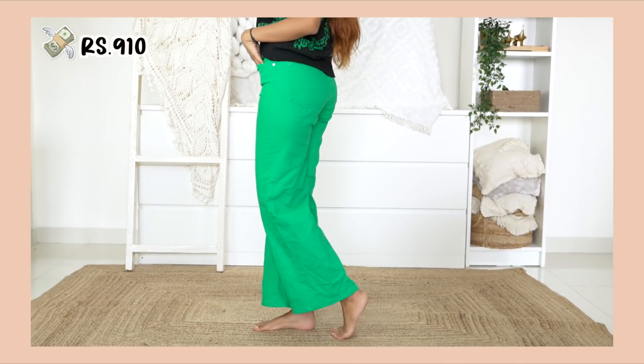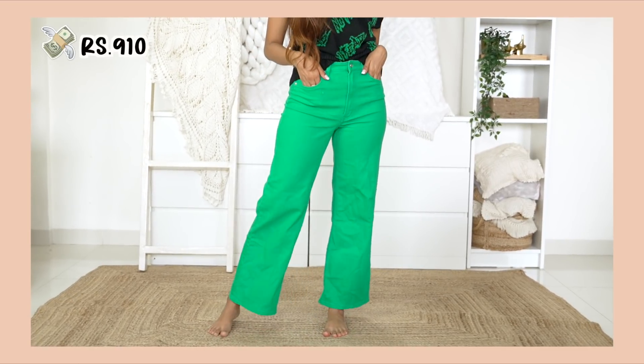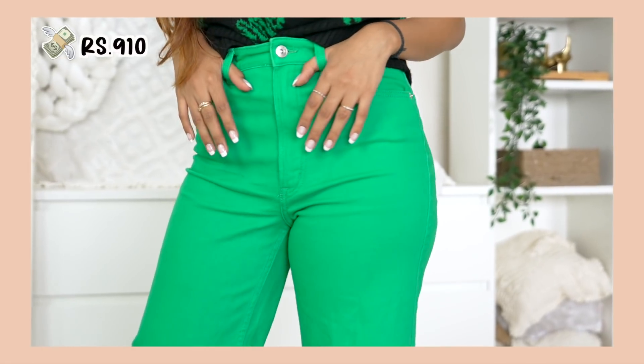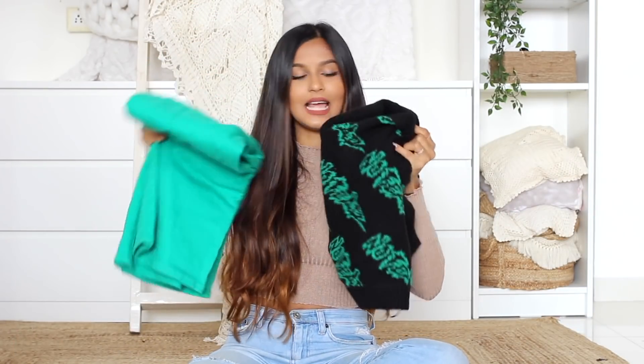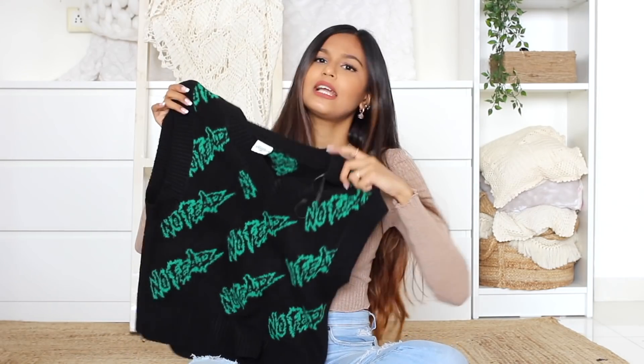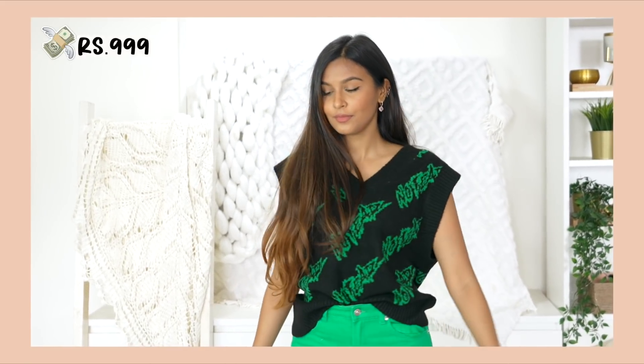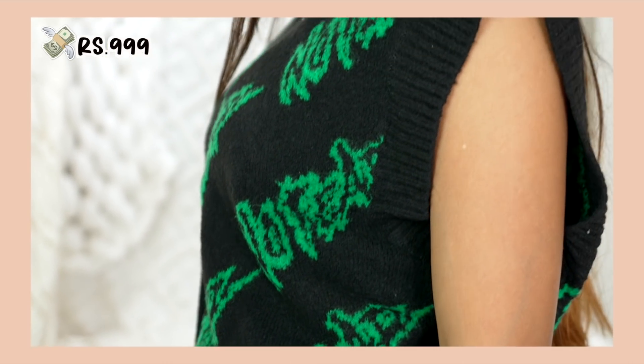Now moving on to H&M. The first thing I picked up are these green pants — not really my style but I was feeling adventurous — for 900 rupees. I wish I'd remembered that H&M pants are 900 rupees before buying the brown Hill Road ones for 500; for just 400 rupees more I get a pair that fits me really well. This comes in a bunch of different colors. Along with the pants I also got this sweater — around 999 rupees — which I plan to wear underneath a turtleneck with the pants as a full outfit.